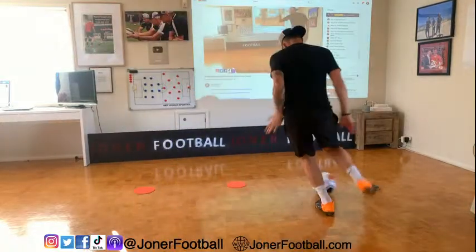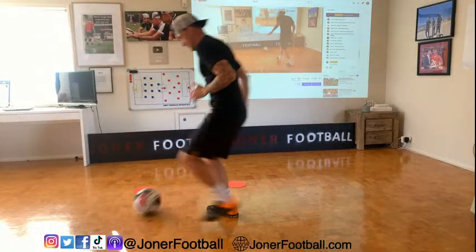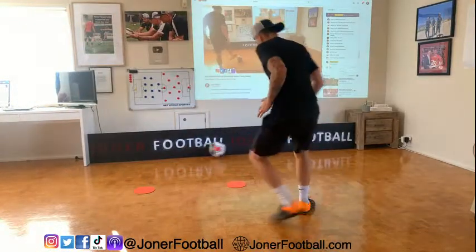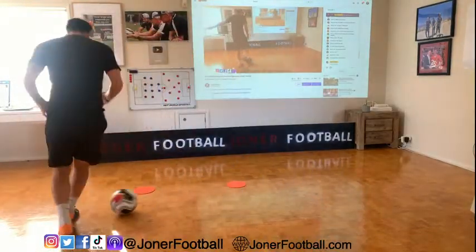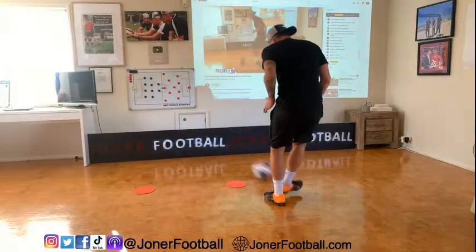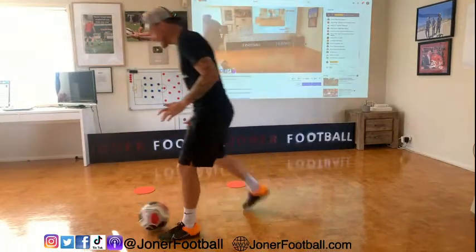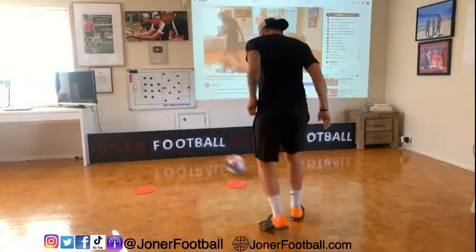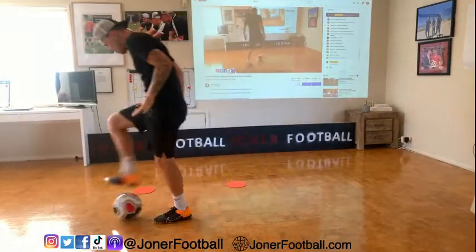Outside foot touch, round the corner. Inside, chop. Play, round the corner. Inside, chop. Notice how I'm using both feet here, guys. As it comes around the corner, touch with the inside, chop with the right. Play, touch, play, touch, play.